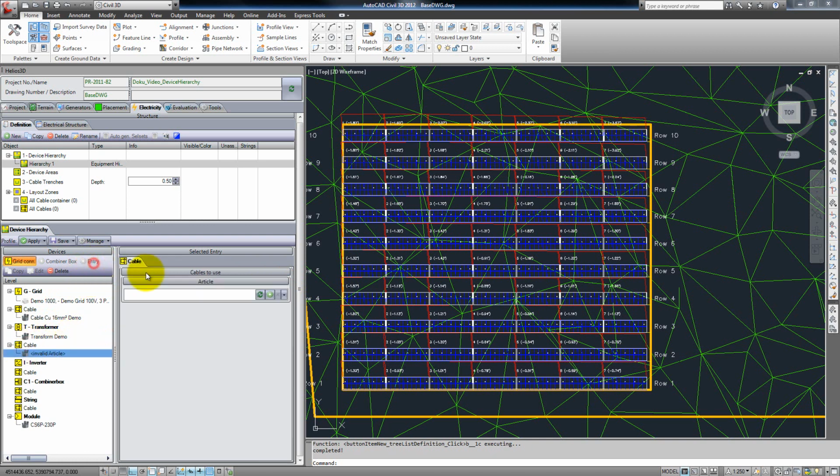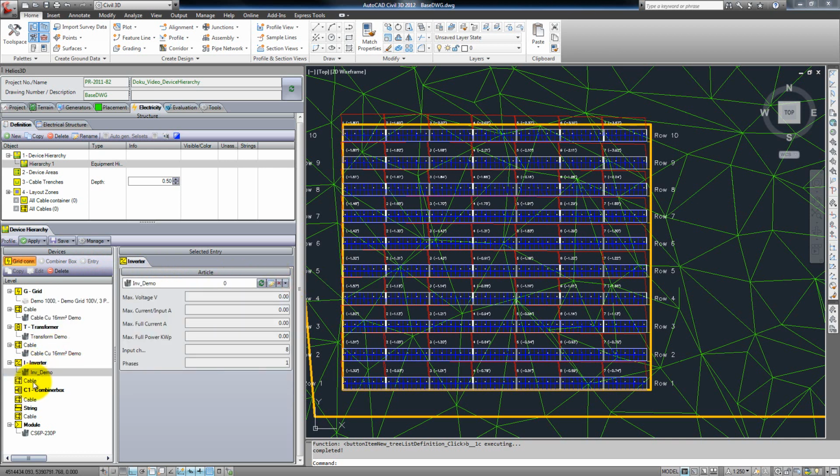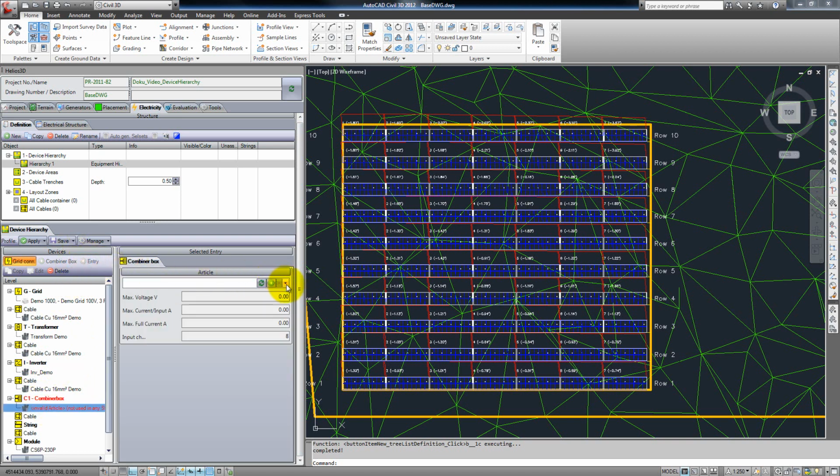Go to the next cable entry. We go to the inverter, select our demo inverter. Go to the combiner box.